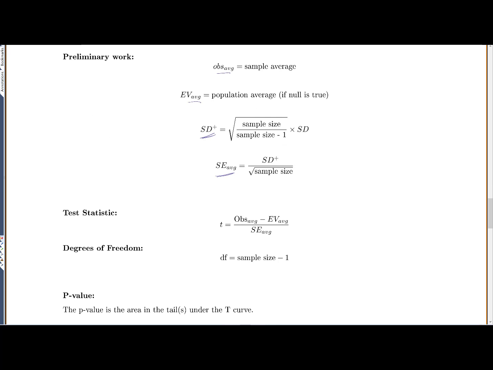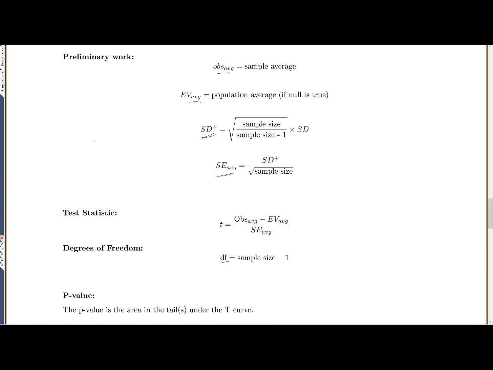Our test statistic, T, you'll notice we use a T because it's a t-test, but otherwise it's exactly the same. It's still observed average minus expected value of average over standard error of the average. But you'll have something new for a t-test. You'll have what's called degrees of freedom. Remember when we looked at the curves on the T curve? Degrees of freedom affected what it looked like. So you have to find degrees of freedom for your specific curve, for your test. And it will be the sample size minus 1.